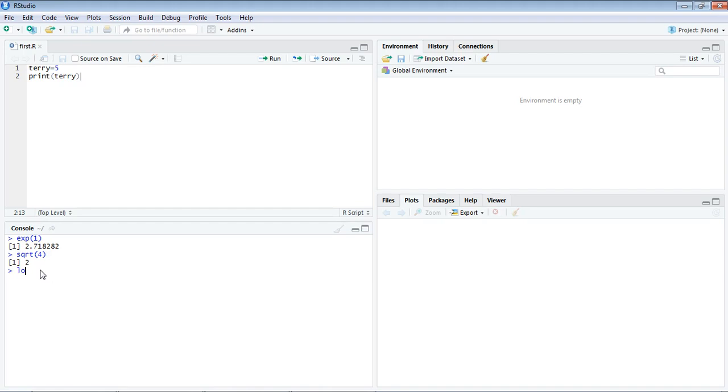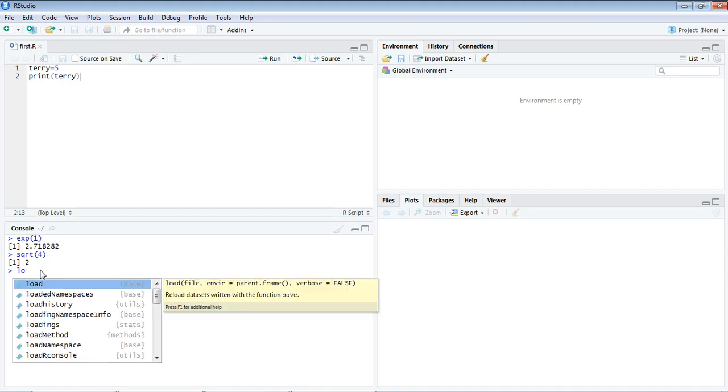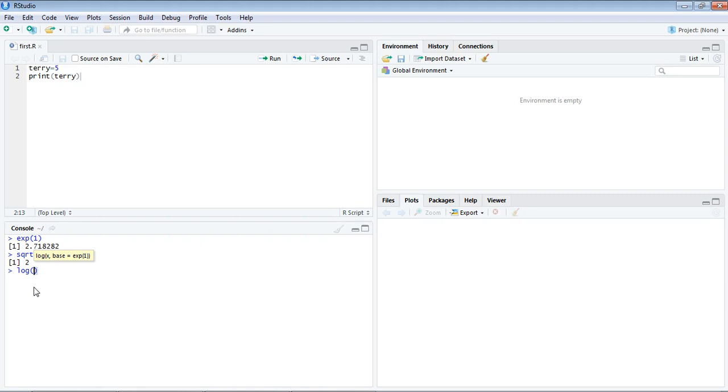The logarithmic function log can give you this. So suppose I want the log of base 10 of 5. Suppose I just mention log of 5 and don't give any base, it's going to take the default base, natural log. So ln of 5 is what it gives. You have to explicitly give a base of 10 if you want log base 10. If you don't give any base, it is going to give you the natural log.